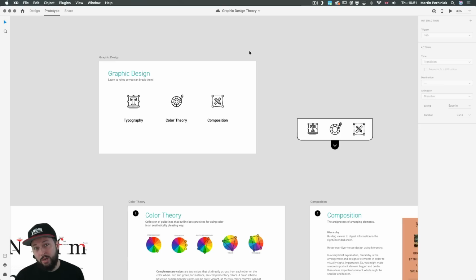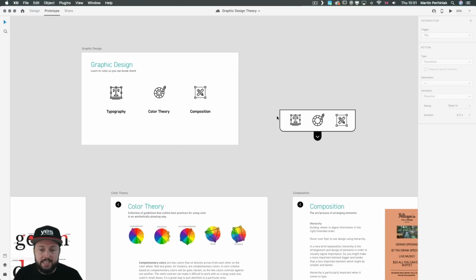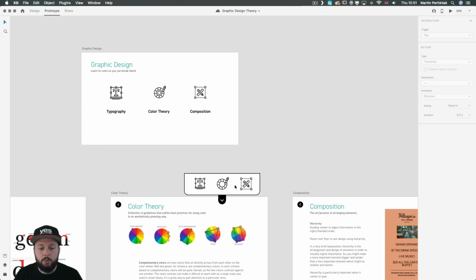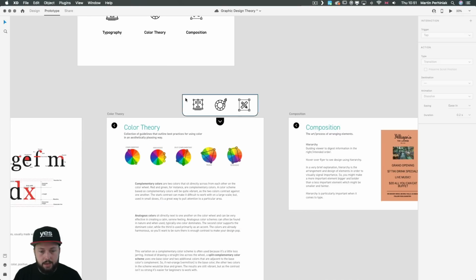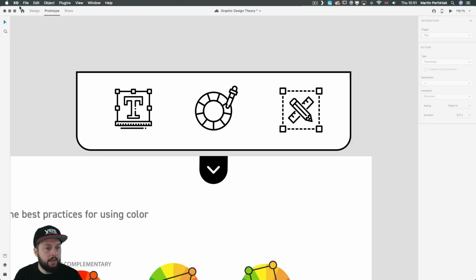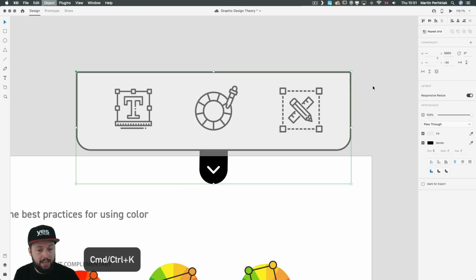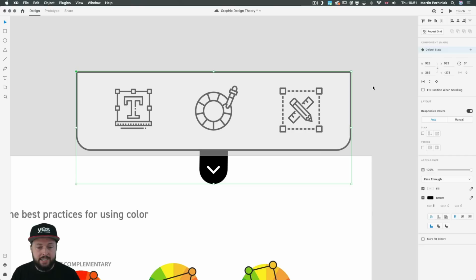Now, if this is not cool enough and you want to be even more advanced, you can actually create a sticky menu. You can see this here on the right side. So I'm going to set this up. This is just a default graphic at this point, but I am going to align it somewhere here on the right side. Yeah, I think that's going to work. And it's probably better if we stay in design mode for now. So there we have all of the elements that we need for this. And I will turn this into a component. So there's a shortcut for that, Command or Control K. And notice how the green outlines appear now.